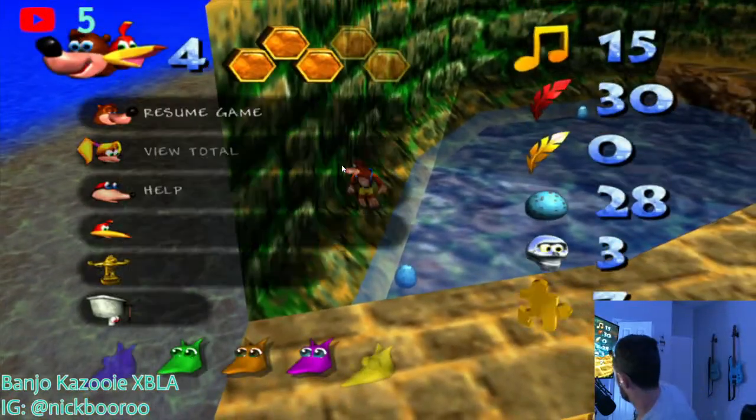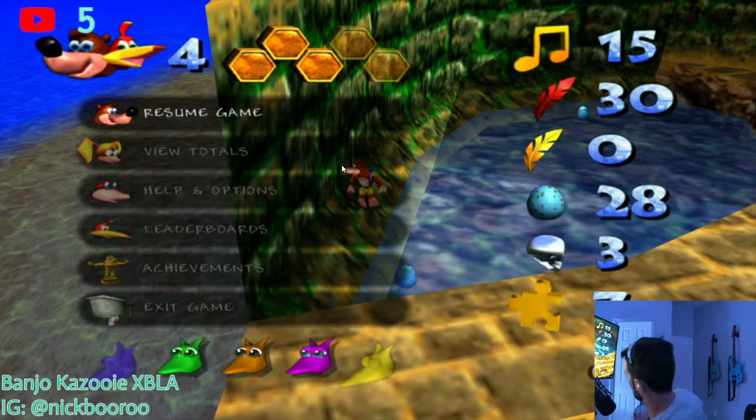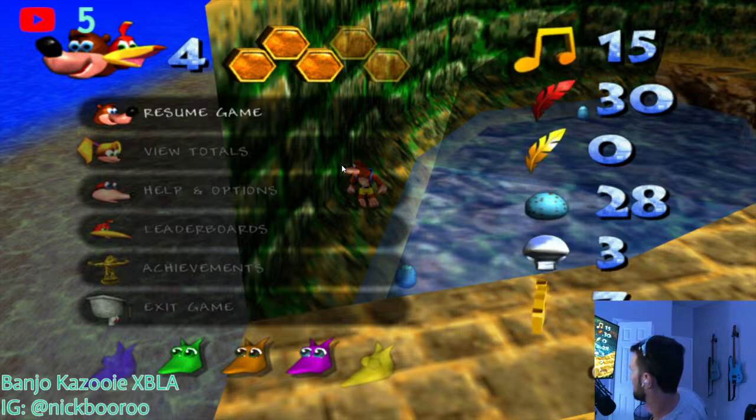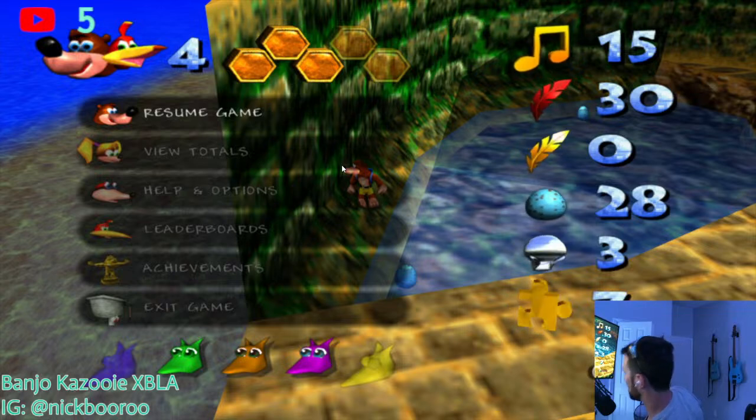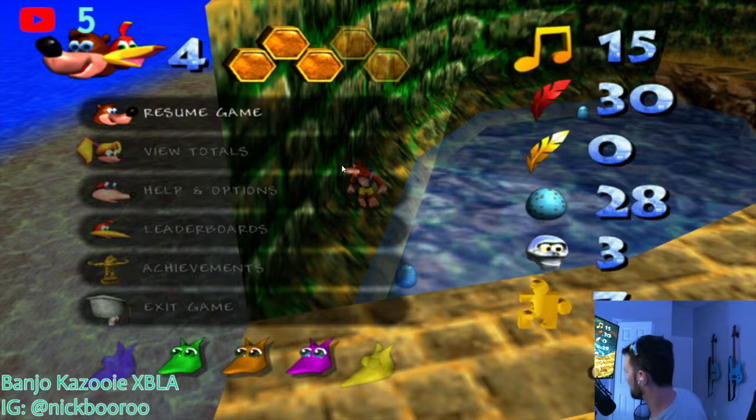So yeah, guys, that is Banjo Kazooie running on Xbox Live Arcade. If you ever need any help setting this up, it's pretty simple, but I recommend Xenia, the Xbox 360 emulator.